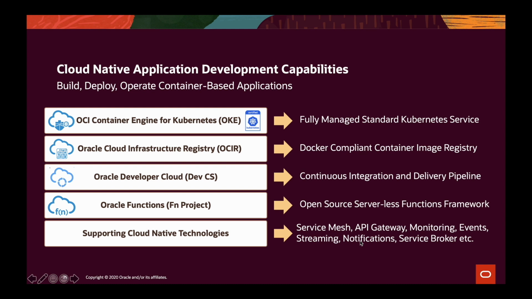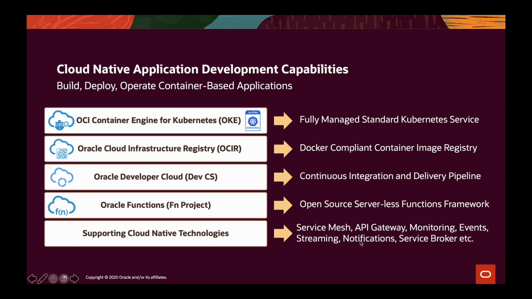Oracle offers a fully managed open source based Kubernetes service called OCI Container Engine for Kubernetes. This is an unforked CNCF certified managed Kubernetes service for orchestrating your Docker containers inside the cluster. One of the unique differentiators for Oracle Kubernetes Engine is that this service can support Kubernetes cluster node pools running on both bare metal compute and virtual machines. This means you can have a pool of nodes for running CPU-intensive workloads on bare metal compute and another pool of nodes in the same Kubernetes cluster running on virtual machines.